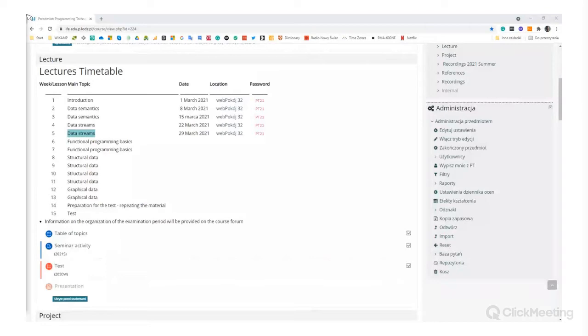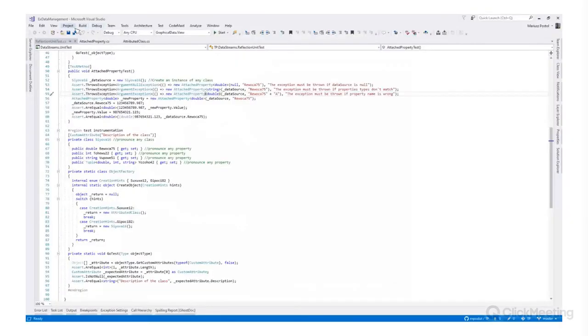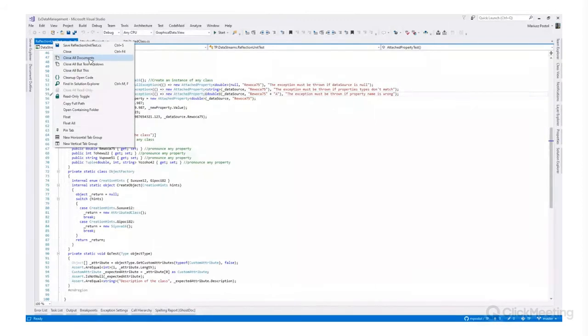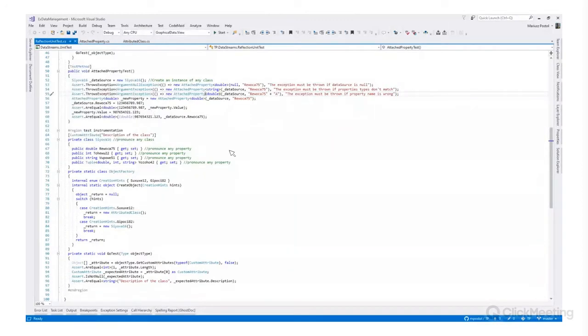Let me get back to these topics and explain it using the example code we have. In the example code we have, okay, so let's first close all the documents.